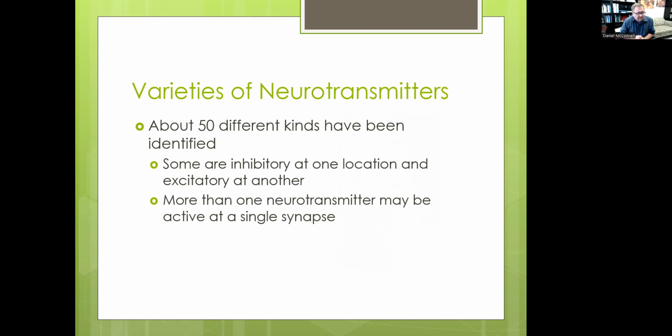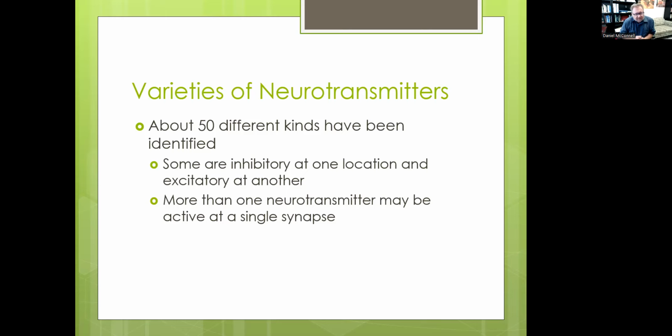Some neurotransmitters tend to be excitatory. As we talked about EPSPs and IPSPs, we know that some of the differences between those effects depend on the kind of neurotransmitter involved. Sometimes it's an excitatory neurotransmitter and sometimes it may be an inhibitory neurotransmitter. But to make things more complex, this is not an all or nothing sort of thing. Some neurotransmitters can be either excitatory or inhibitory, depending on what part of the nervous system they are working in.